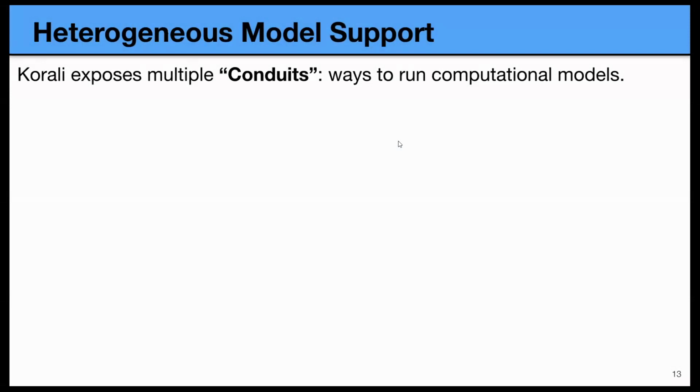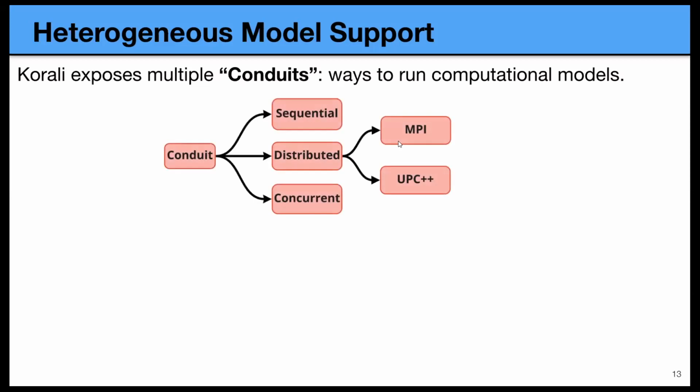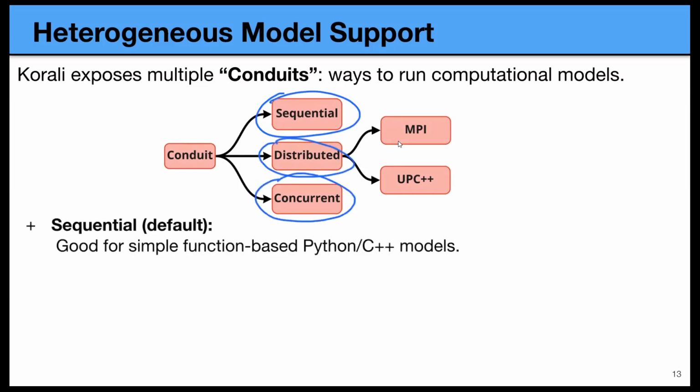A conduit would be like a tube or a tunnel to which we send the samples, and depending on what conduit we chose, they will fall on different bins or cans, so to speak. And each of these cans or conduits represent a different way to execute. These are all we have. You can choose sequential, distributed, or concurrent conduits. And the default is sequential, as you may know, which is a slower one. It just runs one thing at a time.